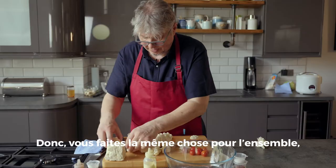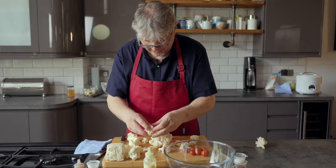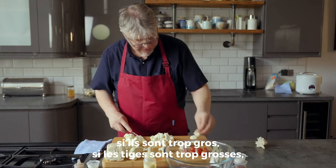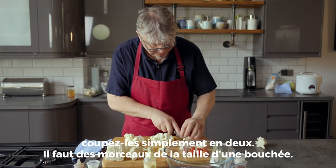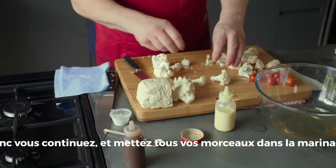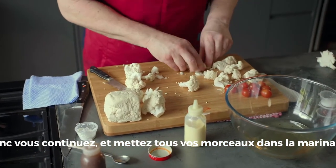All right. So if you go through the whole thing, picking off your little florets, if the stalks are too big, then literally just cut them in half. So you want a sort of bite-sized piece. So go through, pick all your bits.